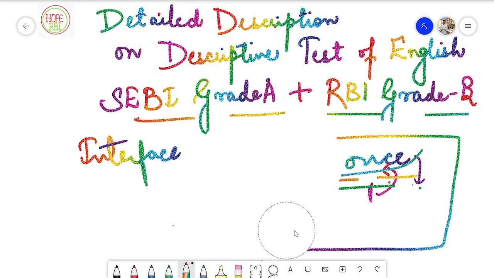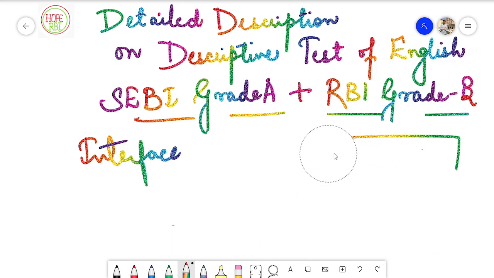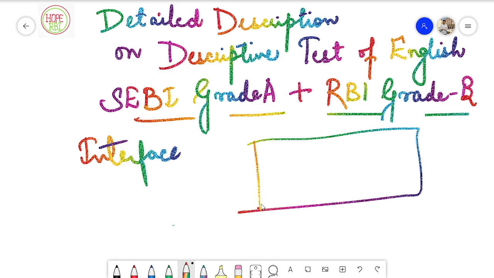All these things are given in the information handout. If you read it, you will be able to understand how the interface actually works. And the keyboards which I have discussed before, the ones you will encounter in the examination center, will not be good. So you have to practice through the keyboard that I have linked below.